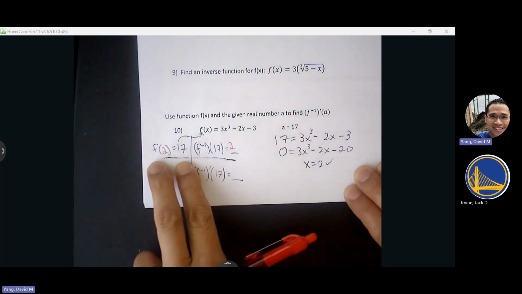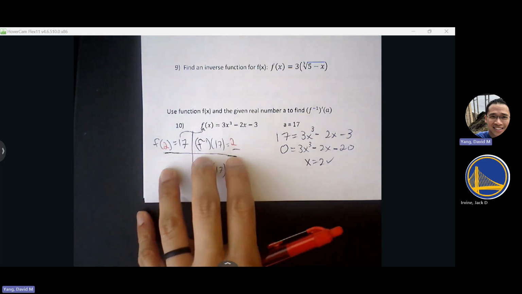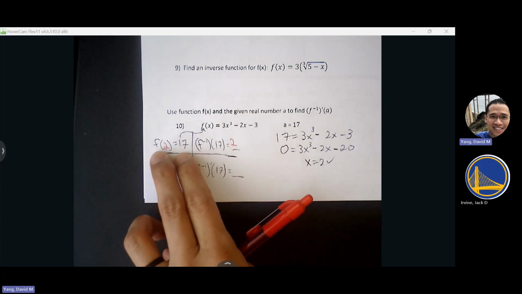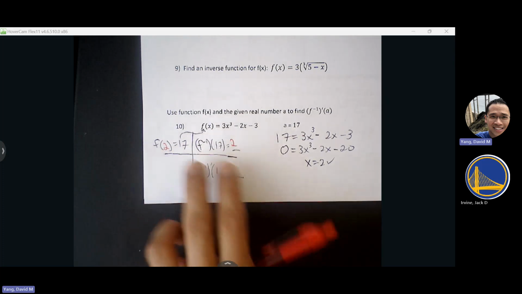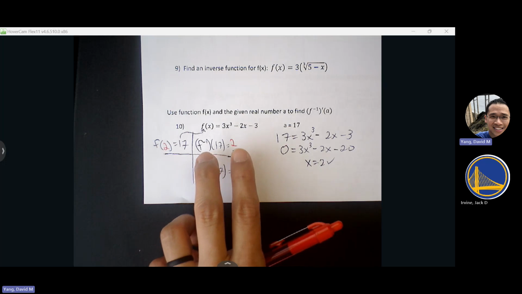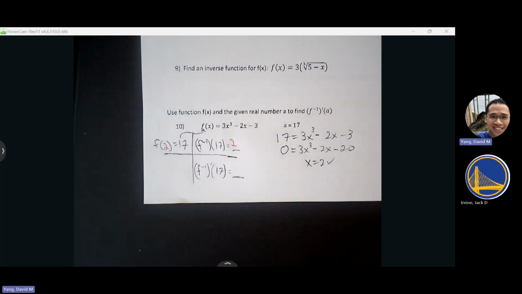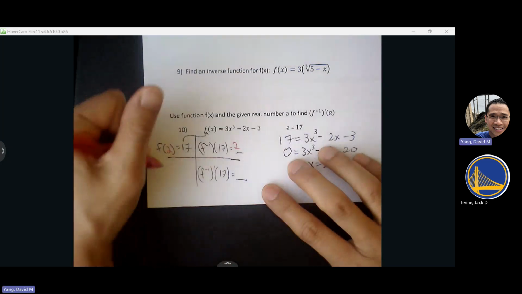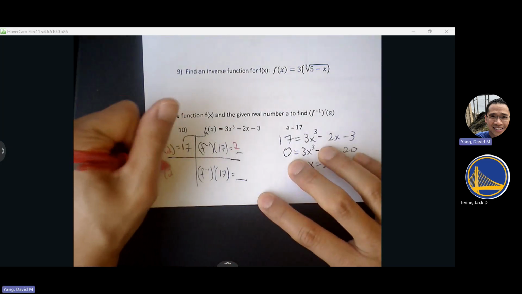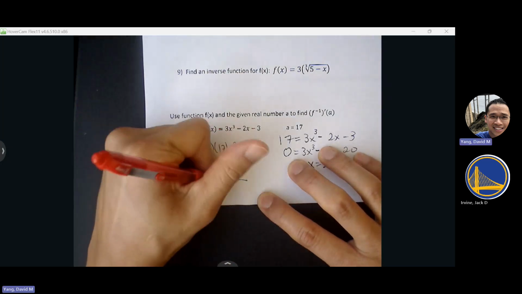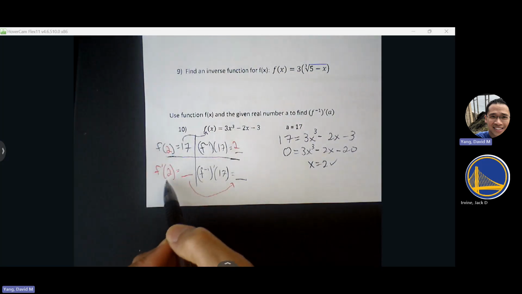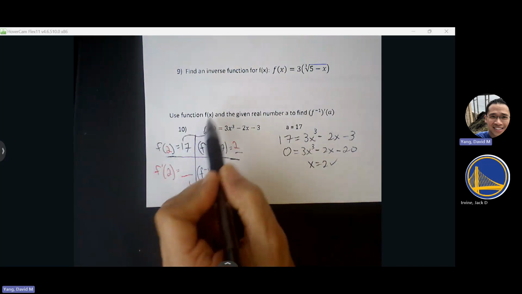So we've established our ordered pair relationship between our function and its inverse. There's ordered pair 2, 17, and the corresponding point that is going to have a numeric relationship is with that ordered pair 17, 2. So then if I can find f prime of 2, then I can get to the derivative of f inverse at 17. So I'm going to find the slope of the f graph at 2, but first I would need to find f prime of x.